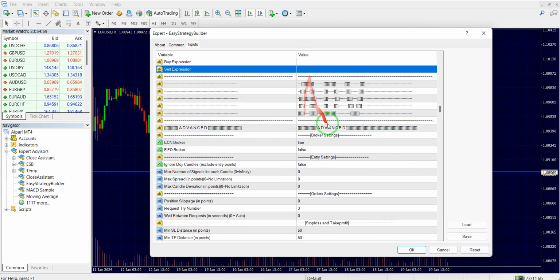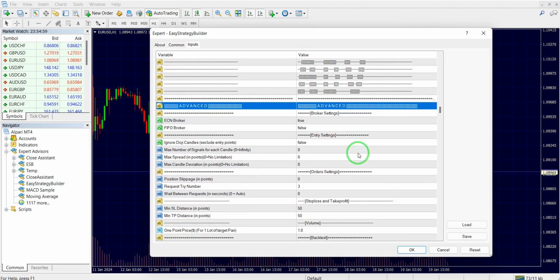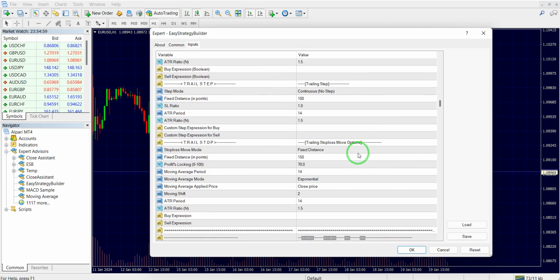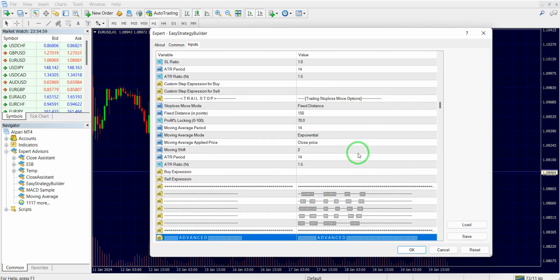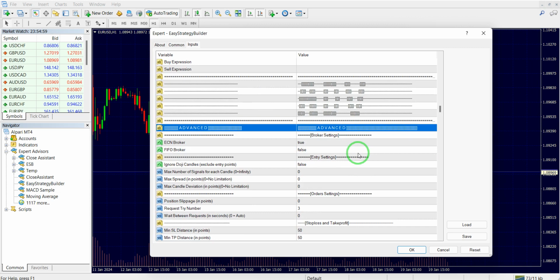We call it advanced options. Advanced options are not related to these 7 steps. So advanced options are optional for you. In most strategies, the default values should be enough, but sometimes you like to go into more detail on the options, so advanced options will be very helpful for you.